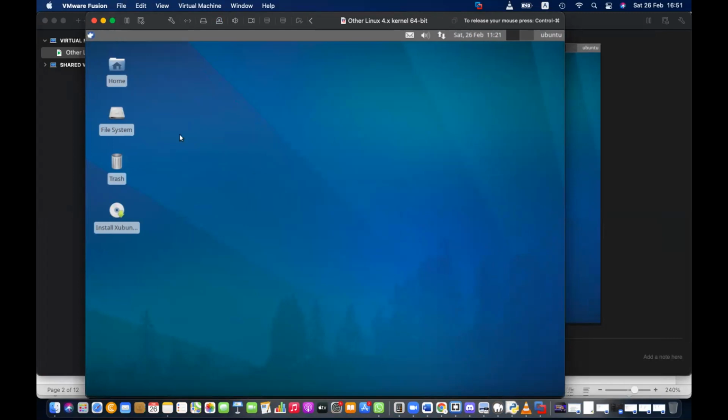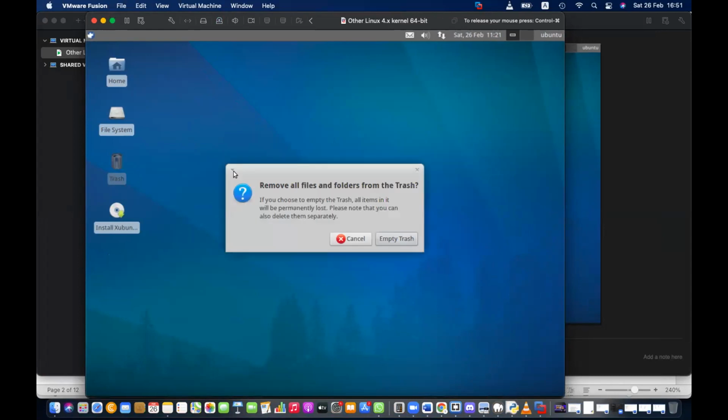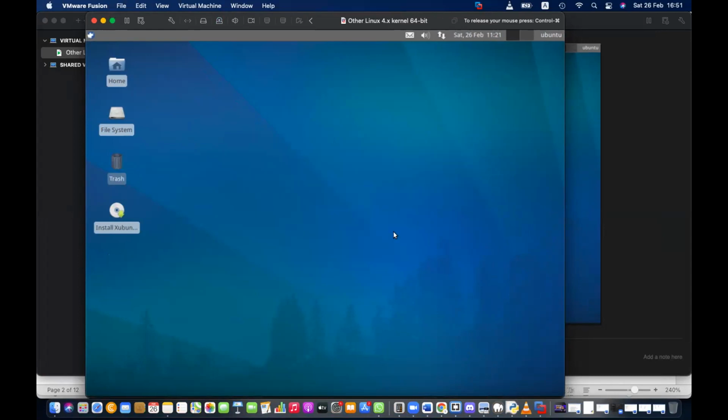So all these things are possible because now the operating system is loaded, and you can delete that into the trash. You can empty the trash, empty the recycle bin. All these are possible because now the operating system is loaded, booting successful.